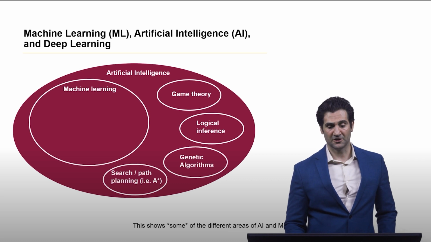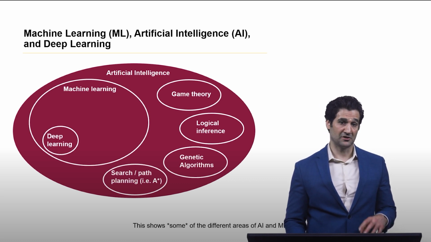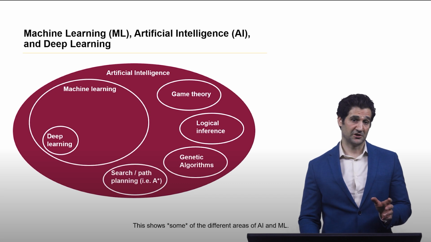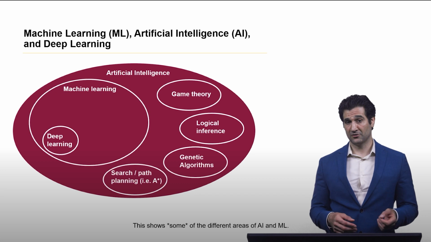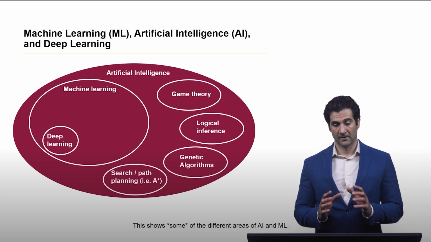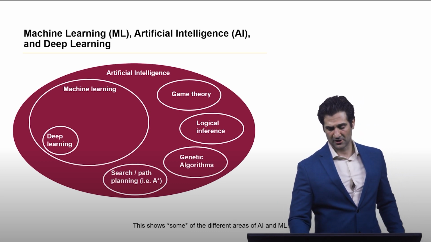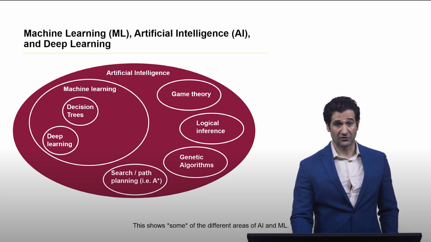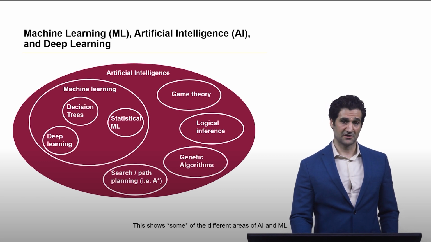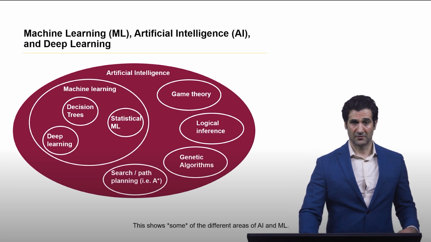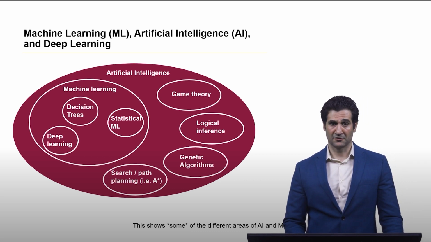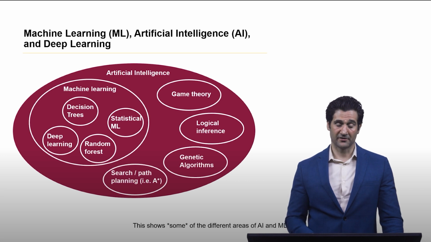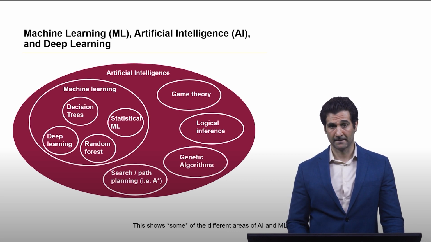Now, within machine learning, we have deep learning. So deep learning is a subset of machine learning. There are other techniques besides deep learning. It is extremely powerful, and we will cover it in great detail, but it is just one of several approaches. There are things like decision trees and random forests, gradient-boosted decision trees. There are statistical machine learning approaches, mainly around things like regression models and Bayesian type models, and then other variants, like I mentioned, random forest.